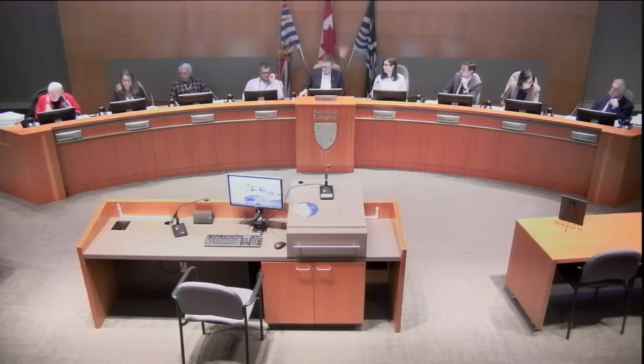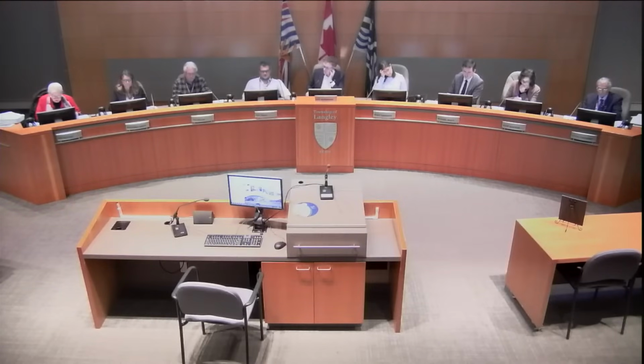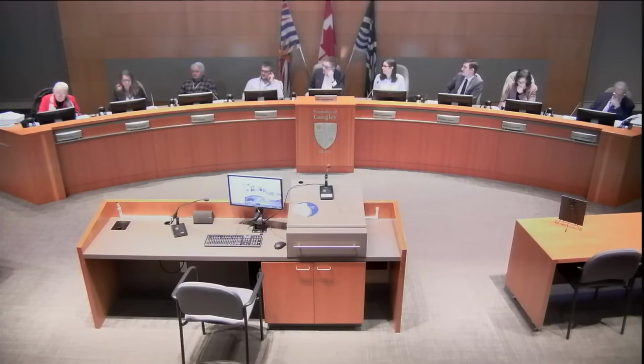Yes, through you to staff. I see on page 3 of the report that there are 23 of these in-stream developments for single-family homes with a total of 356 units proposed of single-family. Now, if these were to convert to the Bill 44 standards, how many more units? Like, how many would the 356 go up to? Mr. Baca? So it would be a multiple of 4, so the 356 would be multiplied by 4 because this represents simply a 1. 1 times 4 is 4. So 356 times 4. Is that correct? Yeah, that's correct. 356 times 4.